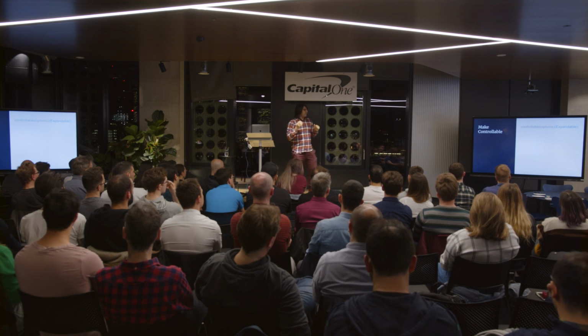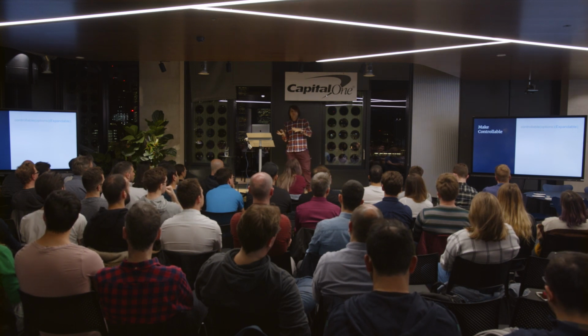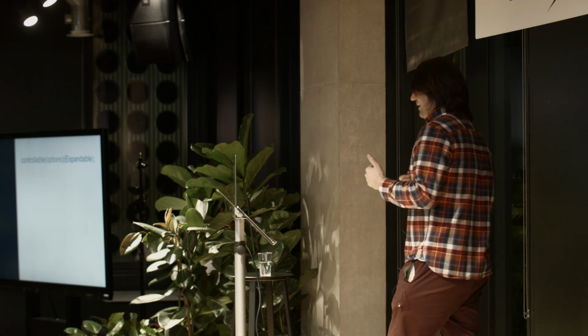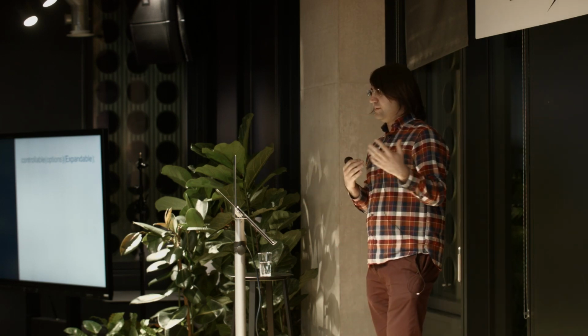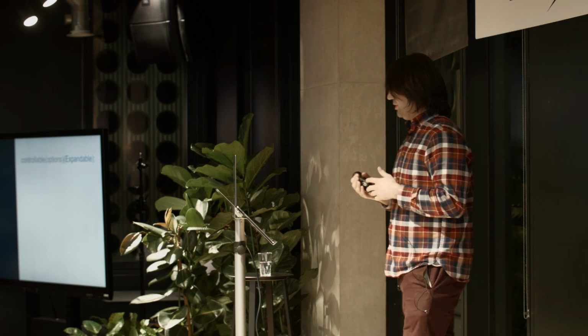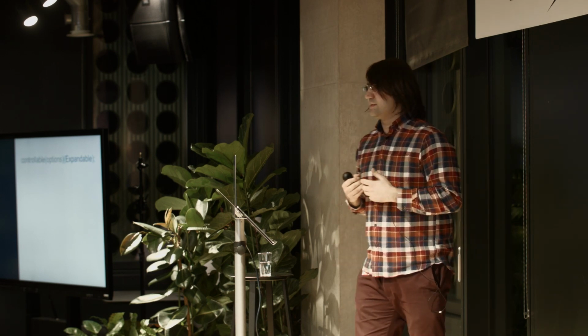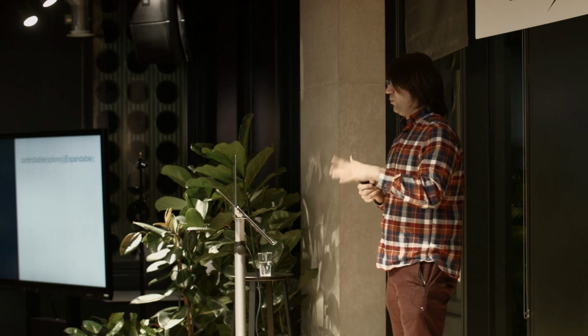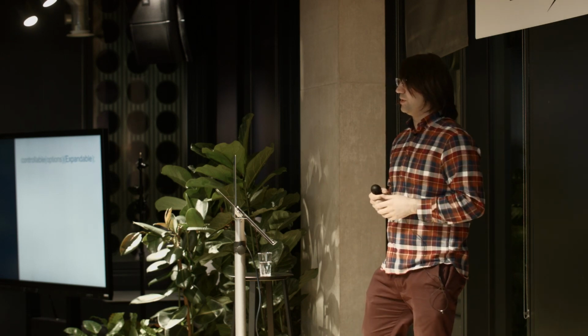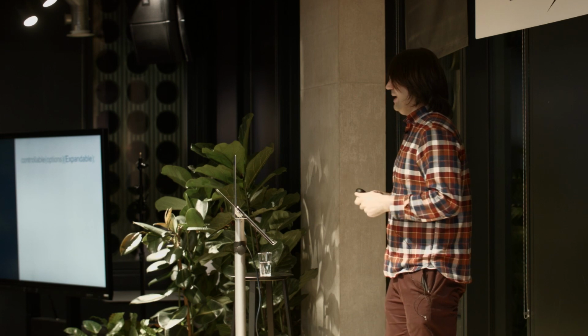So in React, obviously, we have the concept of controlled versus uncontrolled. In case you aren't familiar with it, uncontrolled is basically when a component has its own internal state and doesn't need state passed to it. And controlled is the opposite. So for an expandable, uncontrolled is an expandable you can just drop in and it will work, versus controlled, where you actually have to tell it when it's expanded and when it's not expanded and give it a handler.